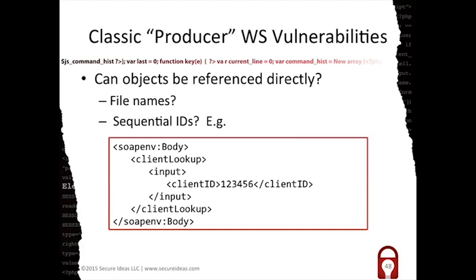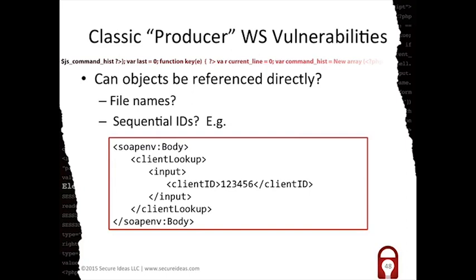Another one that's again pretty common in web services is when there's direct references to objects. Part of this is because of the way web services tend to be stateless. I think that's part of the reason that drives this issue. So being able to actually reference an object by an identifier of some type and have an operation perform on that identifier without necessarily all of the necessary enclosing context.